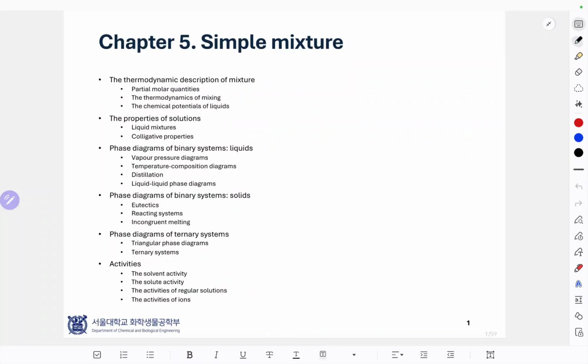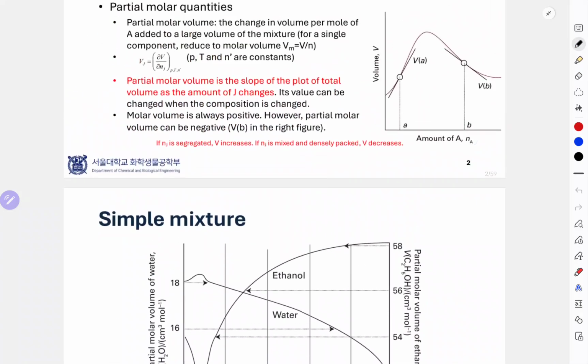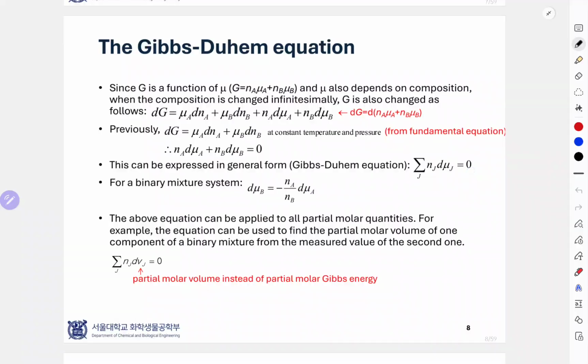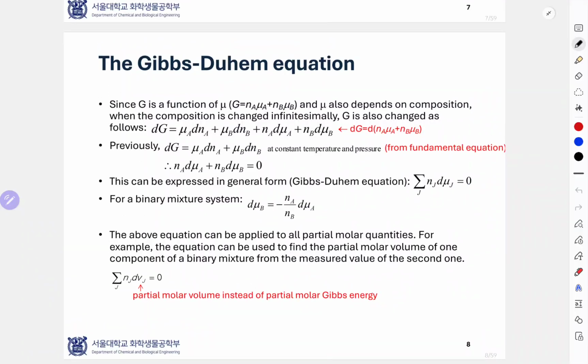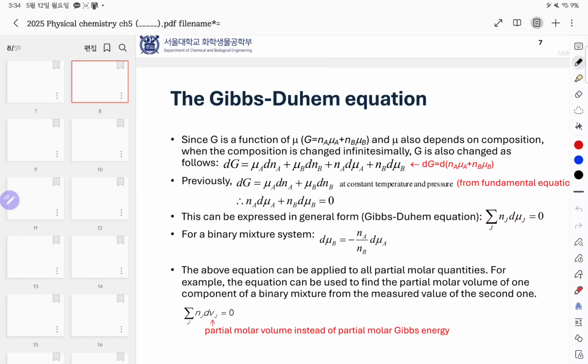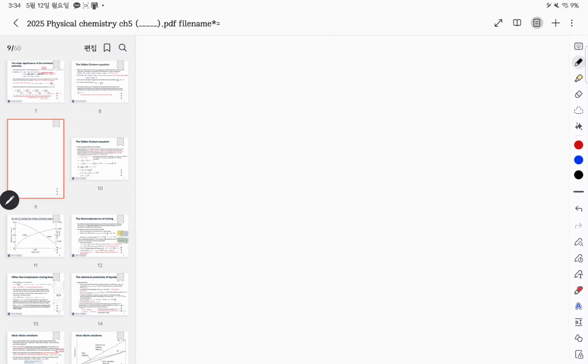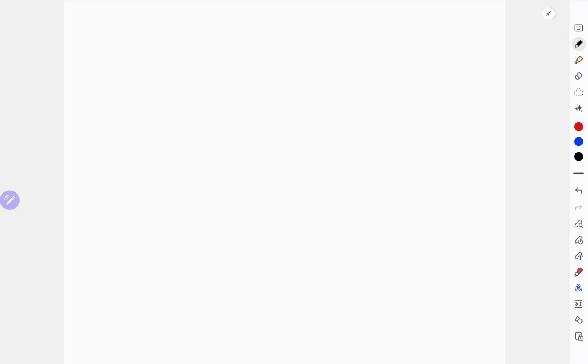How the mixture is prepared. It only depends on the initial and the final state. So this means that even if the change can be written as two equations, this should be the same. So when the first gives us an equation and the second one should be the same, this part should be equal to 0.